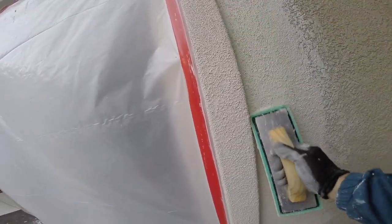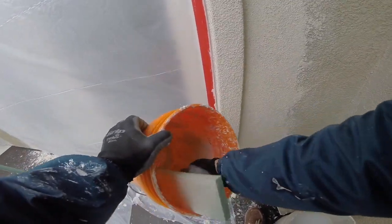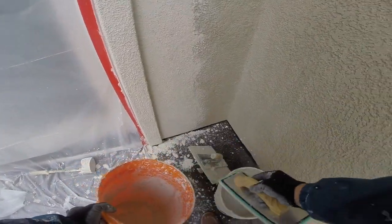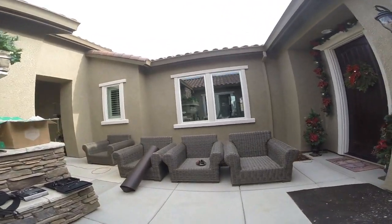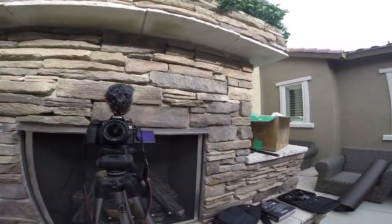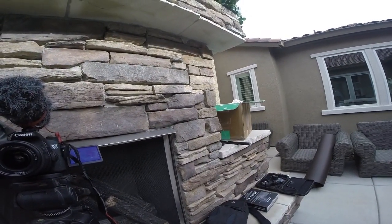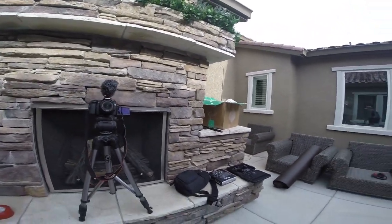If the temperature is on the cooler side, you want to wait until the stucco has had time to take up quite a bit, but you still want a little bit of moisture in it. You don't want to come back the next day and try to do the texture — I've seen some guys try to do that and it just doesn't work very well. Especially if you're using color, you don't want to do that because then it'll be a different color. We use color a lot, but on this particular project it's getting painted.